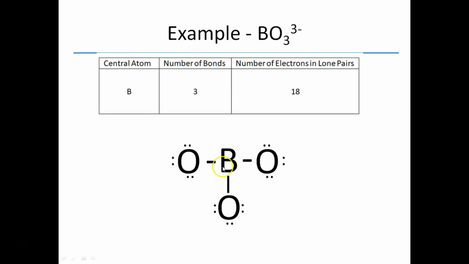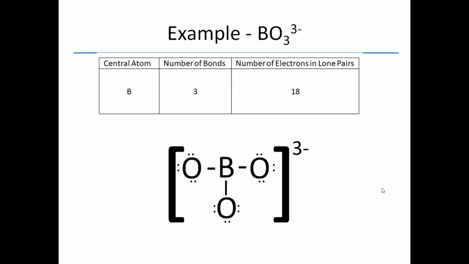We always have to double check: does each atom have its valence energy level full? And because boron has a compressed octet and it only requires 6, it's full. So therefore boron is satisfied. So I don't need to have one of these lone pairs come down and be a double bond.